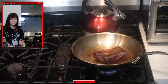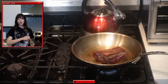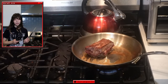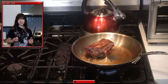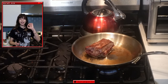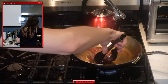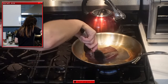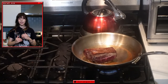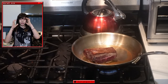And guys, the best thing about this, the pan is not on a 10. It is not a super high heat. It is a medium heat. Look at how it's sliding around. There is not even a little bit of sticking. That is the magic of this. That is the magic of learning how to correctly use stainless steel pans. A good stainless steel pan will let you do this. Everybody, when I say it's sliding, you can look how it's literally sliding. There is no stickage when I'm using a stainless steel pan because I have now taught you all how to have good form, how to have good technique, okay?